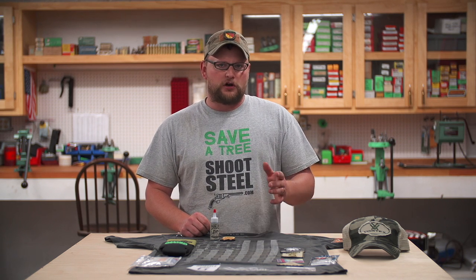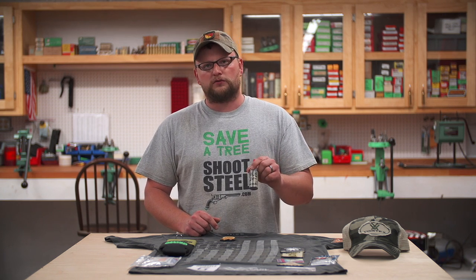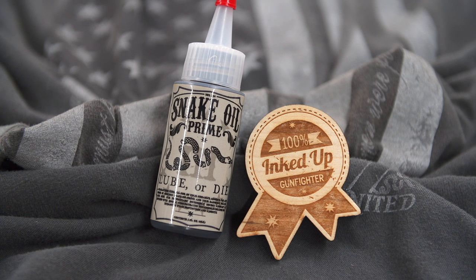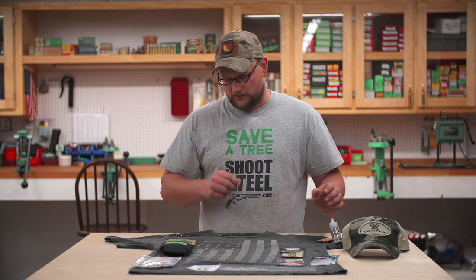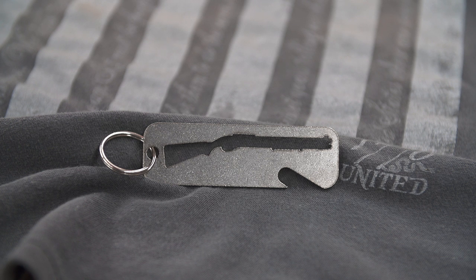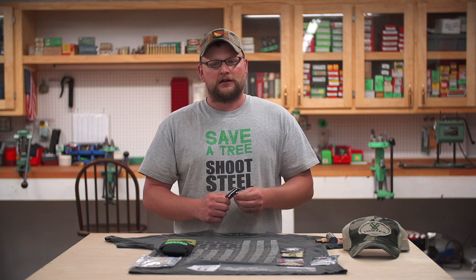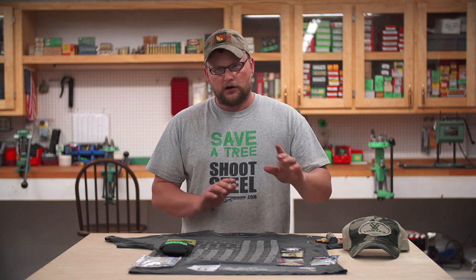You guys probably know All-Star Tactical, the inked-up gunfighter. He makes a product called Snake Oil — we've got 100 jars going out in the man cans for December. You also get his wood, which literally says 'inked-up gunfighter' and is made out of wood. American Steelworks makes these little beer openers with a gun design machined out of them. This particular one is a shotgun shape — it goes on your keychain and can pop open a beer. Really neat.